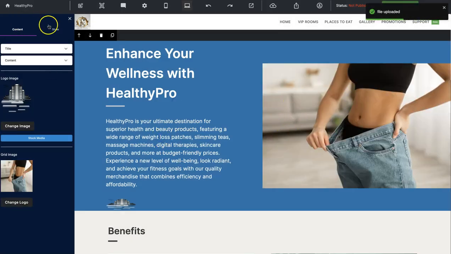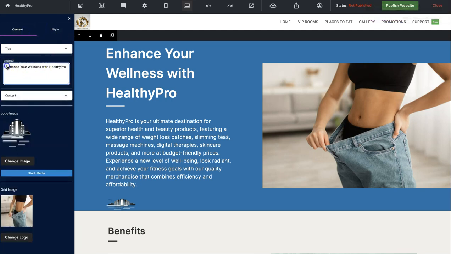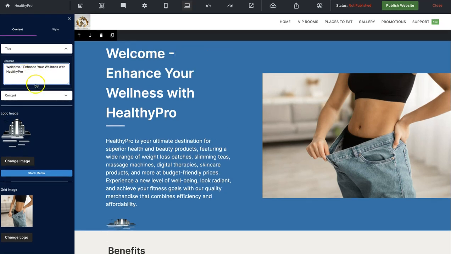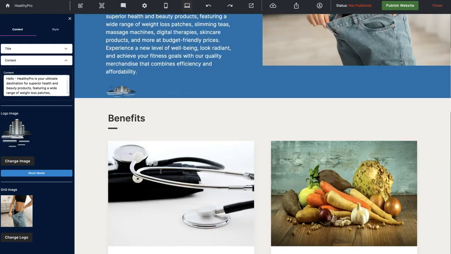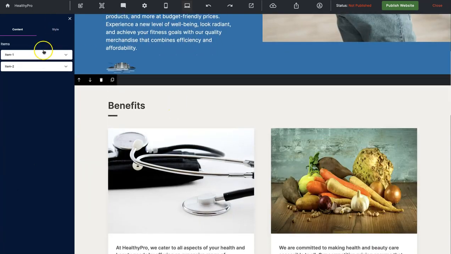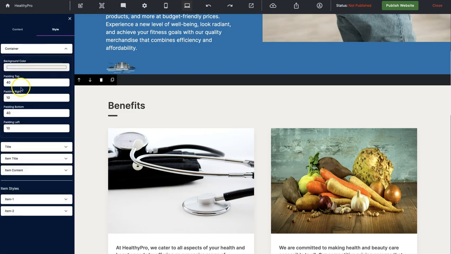Amazing. You can change this text. Welcome. Can you see? Hello. So you can do the same thing with other sections that we have right here.